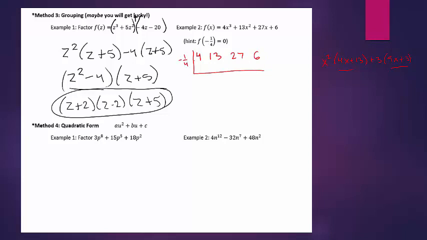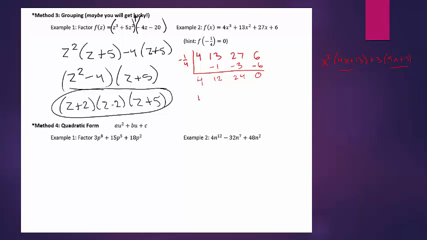So remember, when you're doing synthetic division, if you get a remainder of 0, that means that this number was an x-intercept. So we know that this is going to work out because they told you you're going to get 0 when you plug it in. That means you're going to get a remainder of 0 when you divide by it. So bring down the 4, we multiply, we get -1. Then we multiply again, we get -3. Do it one more time, you get -6, and there's your remainder of 0. So my answer would look like this.